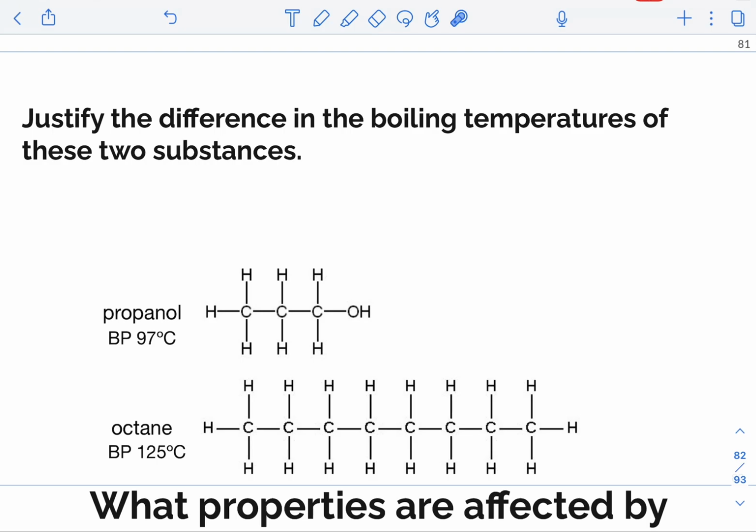That is the type of question you would be asked if you're looking for a discrepancy from what you would expect, okay? You wouldn't be given these two structures and be expected to know that octane is the higher boiling point. But if they give you the boiling point, you are expected to be able to explain why. So despite the fact that propanol has hydrogen bonding, octane is so long and straight chain, it has very high LDF. And that is what you should say, okay? Again, you wouldn't be expected to know that, but if they tell you that, you have to be able to tell them the explanation.